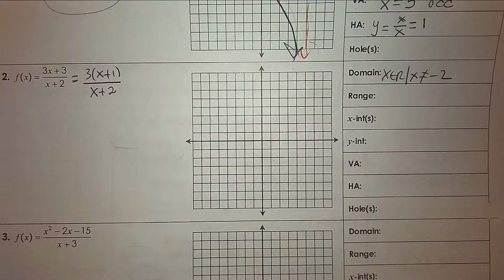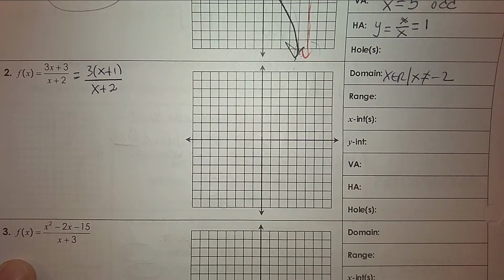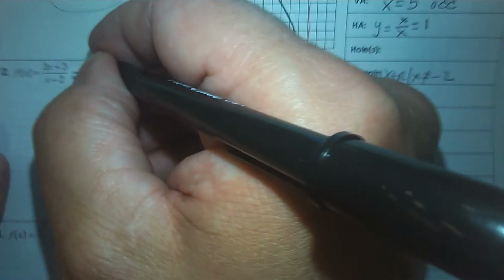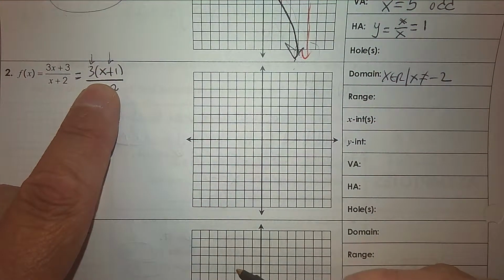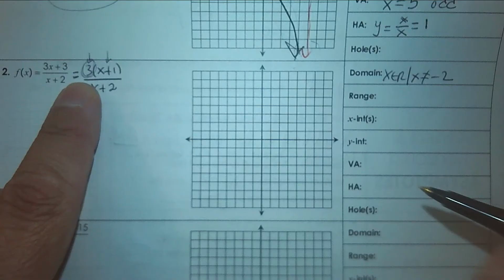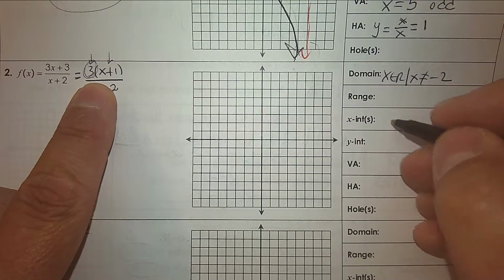Where do I look? In the numerator. So tell me the 0 using the numerator. It's negative 1/3. Not negative 1/3. Do you see we have 2 factors, right? So what makes the numerator 0? The 3, is there any 0 that comes from the 3? No. How about the second factor? -1. So where's the X-intercept?